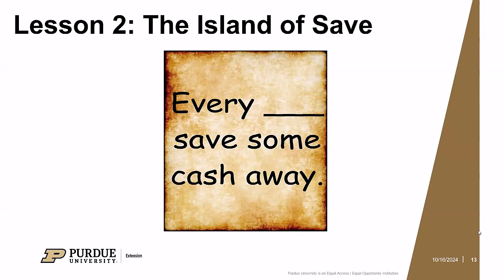Every something, save some cash away. What is that word? I mean, what could be missing? And this being the island of saving, the word that's missing, I'm going to tell you all, is every payday. You save some cash away, but you never say that until the very end of the lesson. You go back and say, so what was the word? And the more that you, what? The more you earn? Oh, the more you learn. Exactly. Okay.